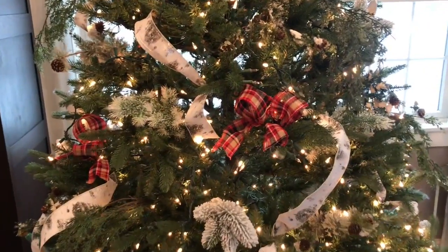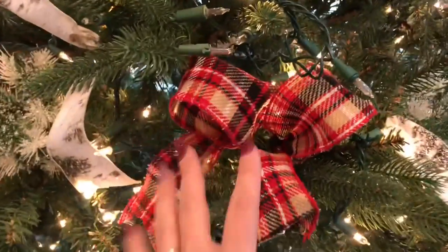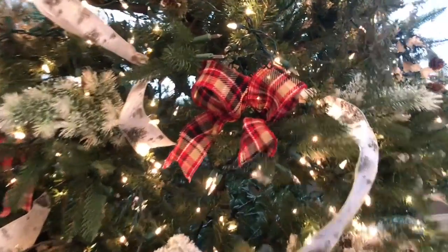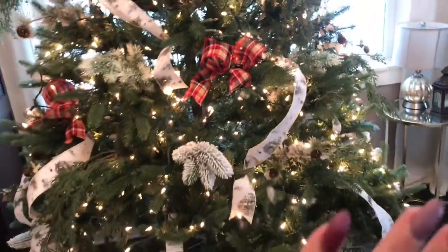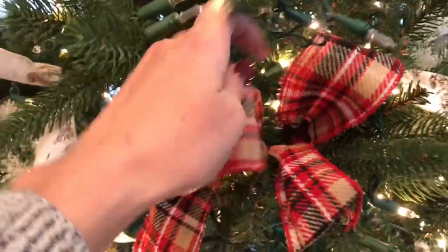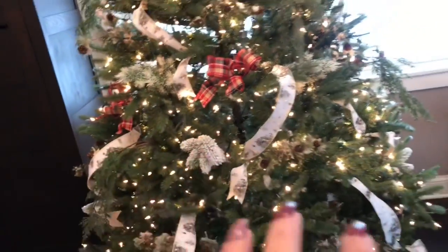So here you can see a little bit better. Again, the bow is just very rustic. It's not like a full pretty bow. It's kind of just thrown together. Again, they're not sitting right on the outside of the tree. I'm pushing them back a little bit, and I'm attaching them closer to the middle of the branch, so that way they're just gonna be little glimpses of that red throughout the tree.